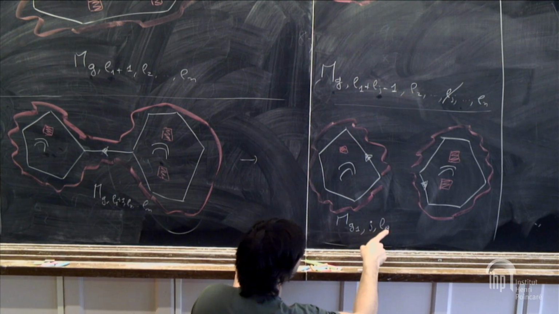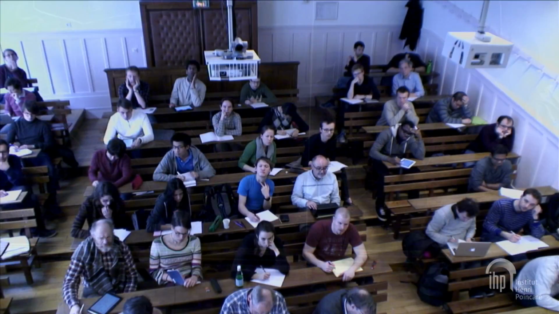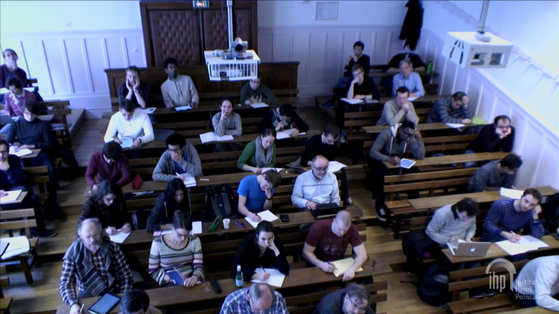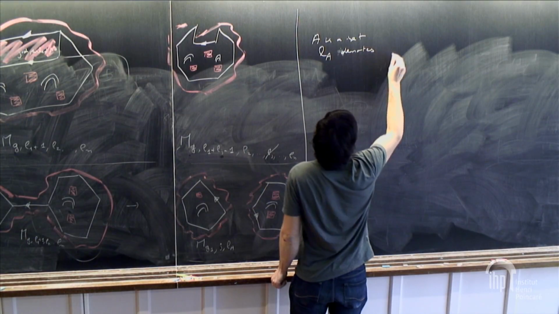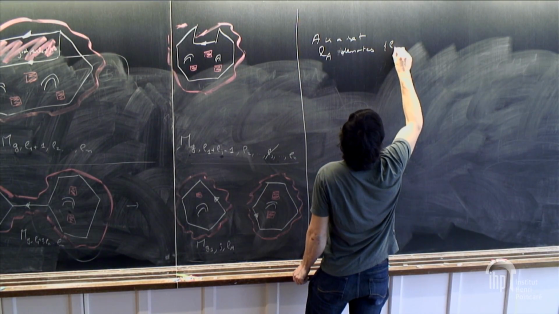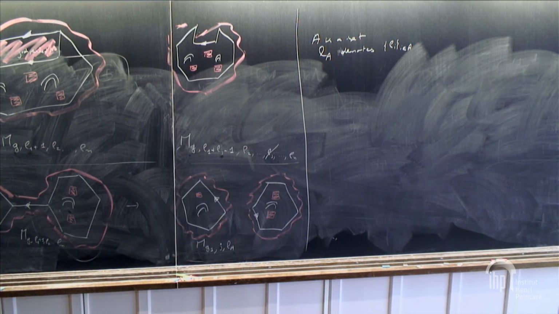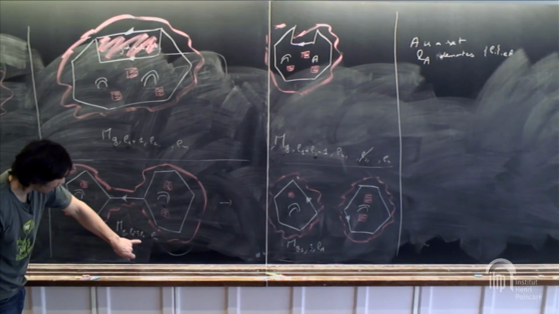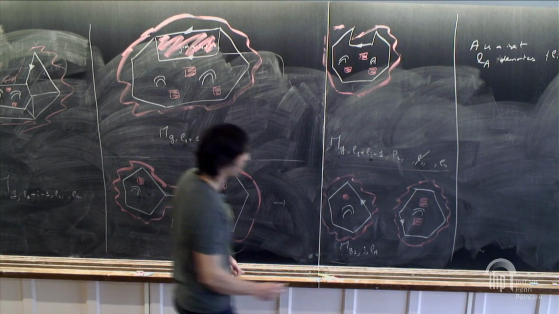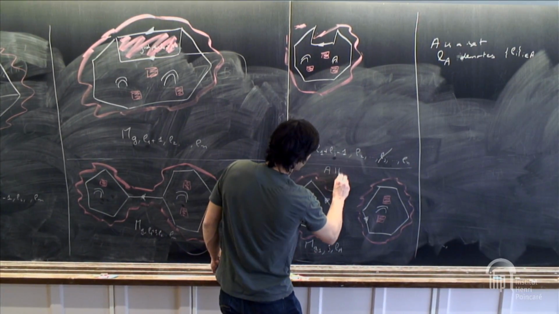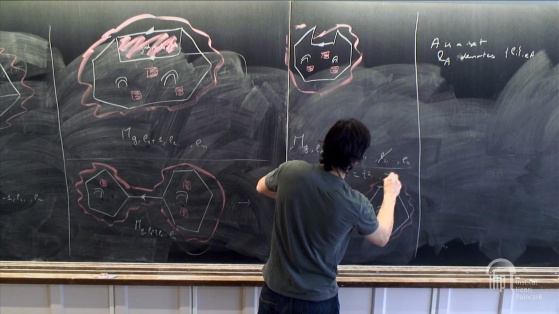So I will use the following notation. If A is a set, then LA denotes the set of elements Li, i being in A. So what I will do is that I consider a partition of 2 to n into two subsets. So I take A, B such that A union B is equal to the set 2 to n.